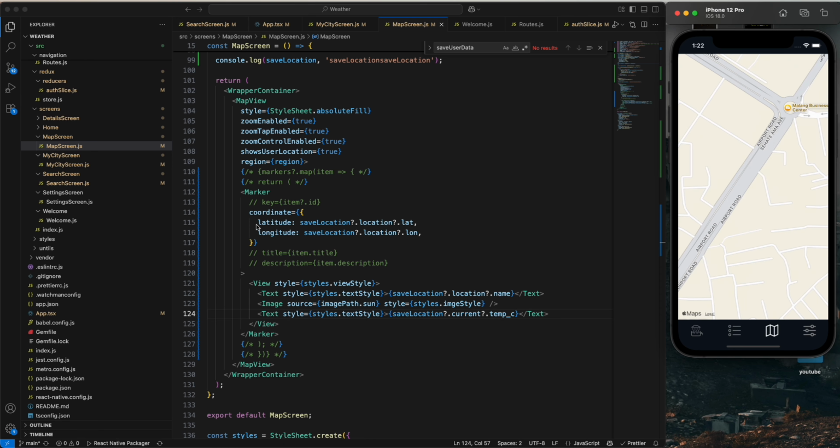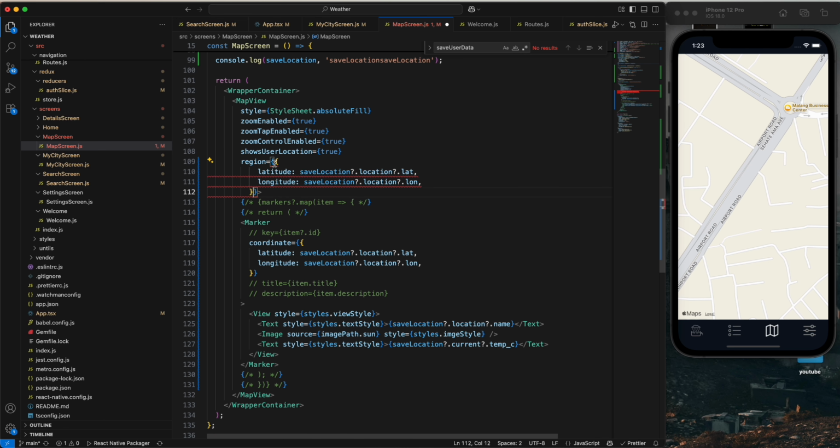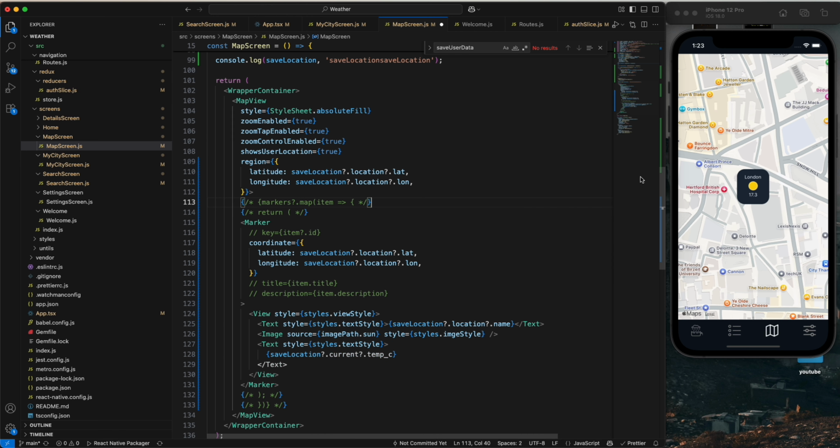So let's also add the latitude and longitude in the region also. Just copy and paste it like this. So we just get the data, you can see we just get the data of London also.